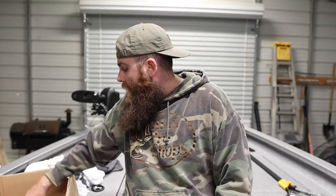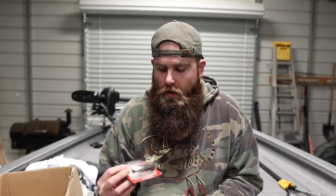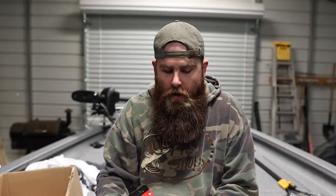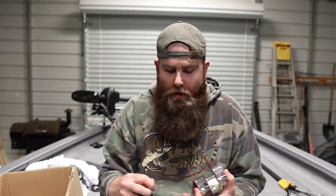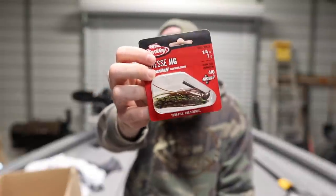The next thing I'm very excited to share is the new Berkeley jig lineup. It is hard to improve upon a jig — everybody makes jigs and at the basic core it's lead head, hook, weed guard, and skirt. But what is really cool about these jigs — and for me a huge game changer — is that Berkeley has learned how to infuse Power Bait scent into the skirt. I actually got to test these out before they came out last summer with Benjamin Nowak up north.